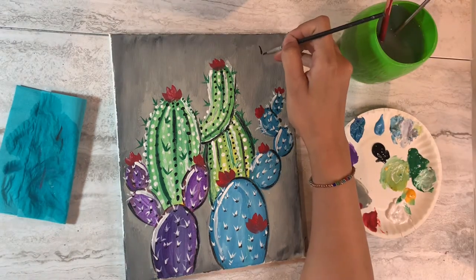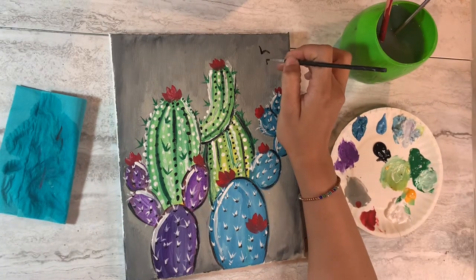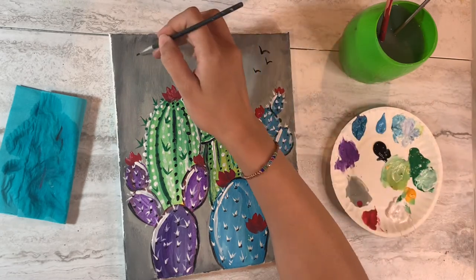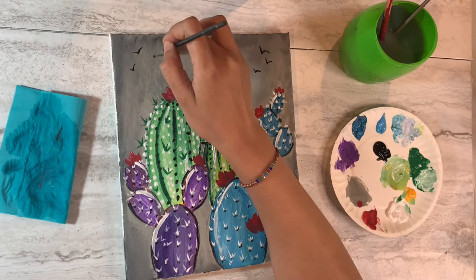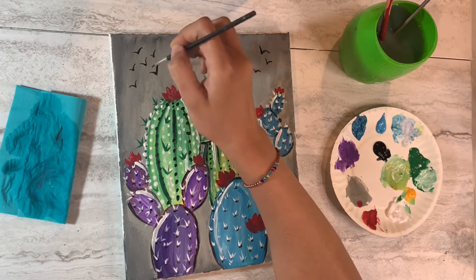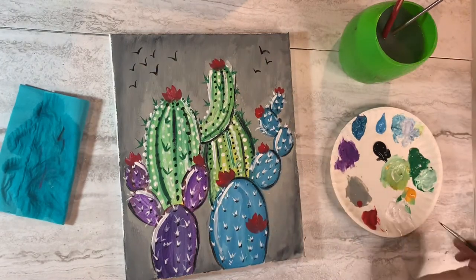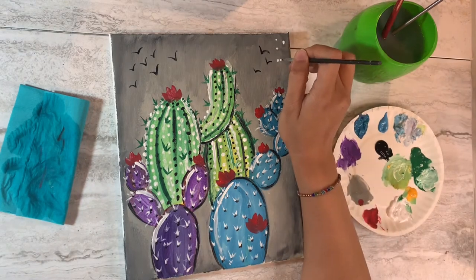Okay, so now I'm all done with this painting, but I thought something was empty, so I started adding some birds. Yes, I added some birds here. It's just a very simple shape, almost like a V shape. And I also added some white and black dots, something like this, just so that I can fill those areas.